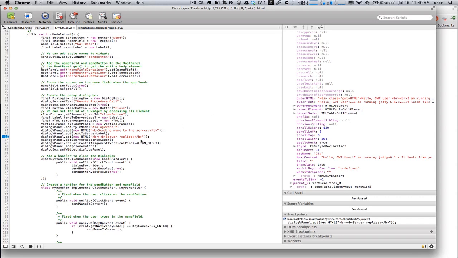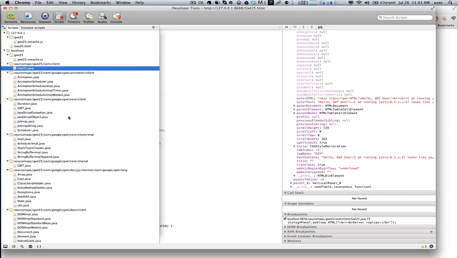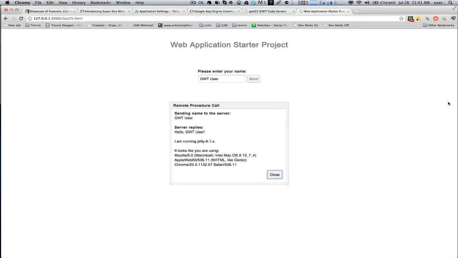So the upshot of all this, my apologies for having not cleared this out previously, but I think you get the sense of how this works, as it allows you to actually go in and issue breakpoints in your Java code through the Chrome browser. So you can imagine how this is going to just vastly simplify your debugging exercise. I am very excited about this, along with some of the performance features and enhancements they made with 2.5. But that's the main thing I wanted to discuss today, a small screencast.